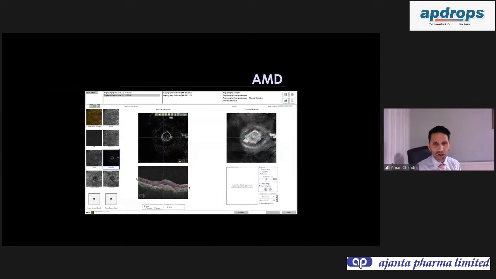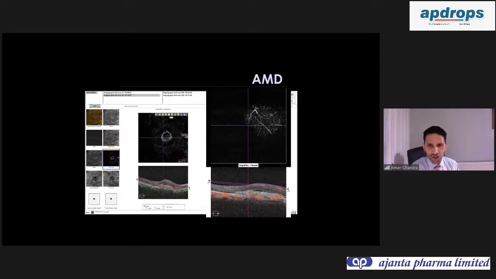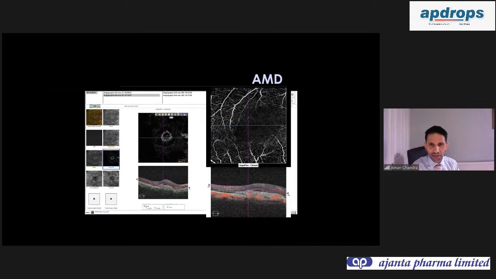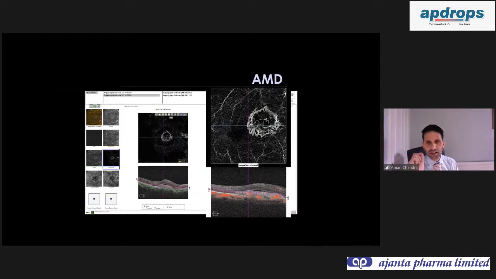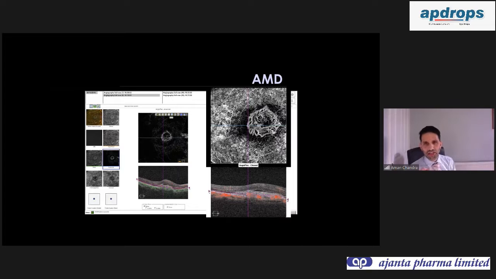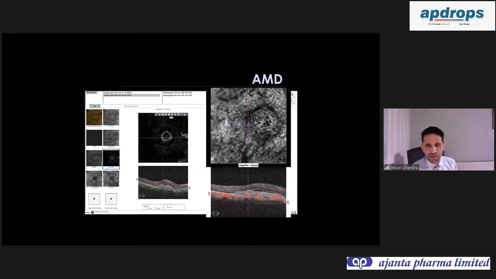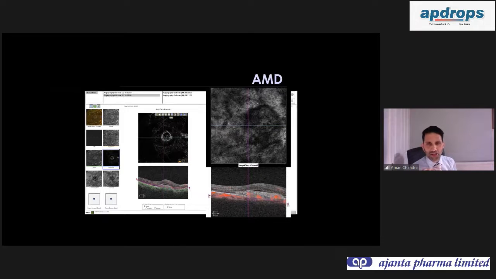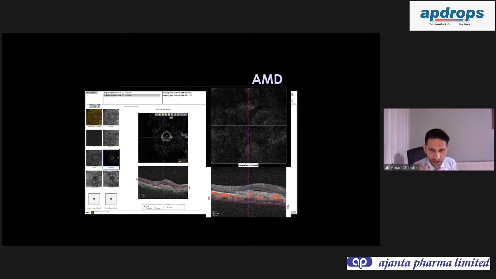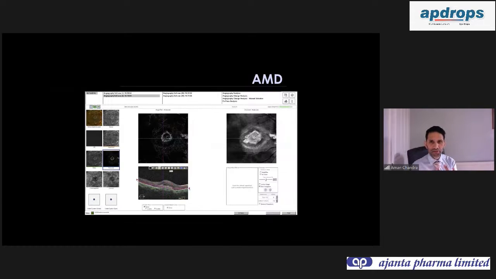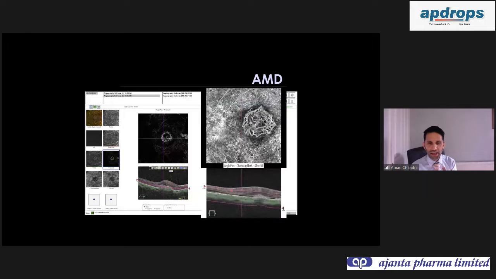But OCT angiography allows you to scroll down. And you can see that the image is scrolling down here on the right. And when you get to that white area, you start beginning to see the choroidal neovascular membrane that's developed, which confirms that this is wet macular degeneration. I hope you saw that image of the new blood vessels coming. And this is again that wet, lacy, medusa-like picture of new membrane at the macula.